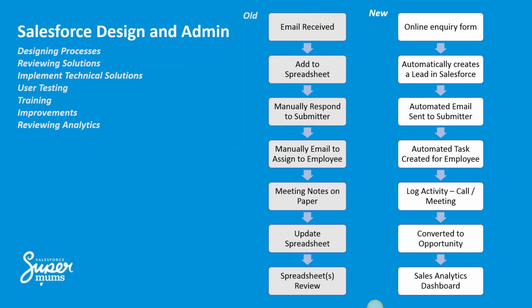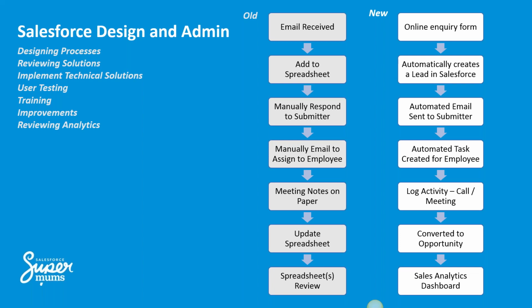So now I'm going to get onto the fun bit, which is giving an example of what Salesforce design and admin is. And where we're going to start is looking at what we'd look at during the business analysis stage. You can see I've mapped out two processes on the right hand side, i.e. the old version and the new version. And I very much focused this on a lead, a new web inquiry coming through, thinking about the sales cycle at the very beginning of a sales cycle.